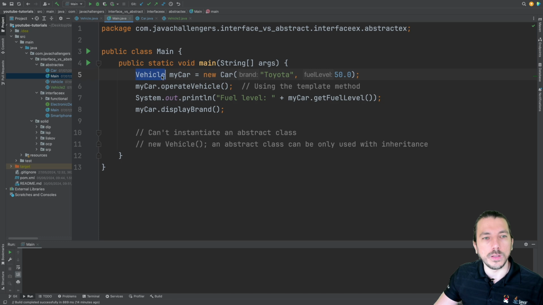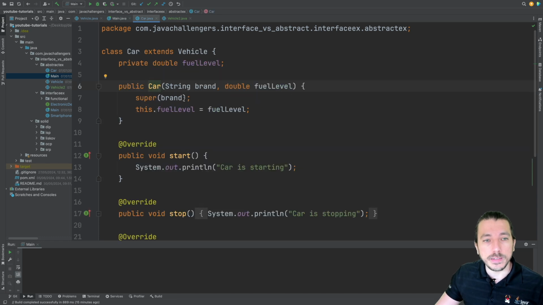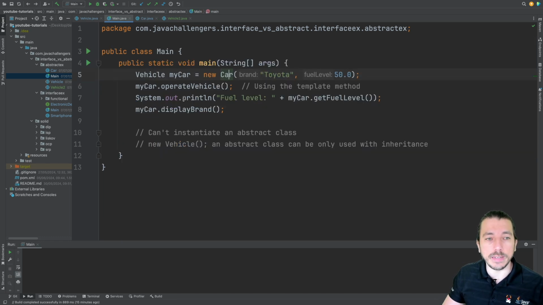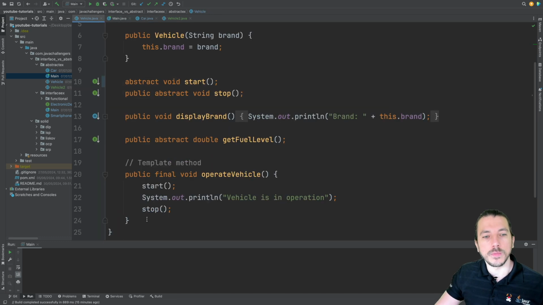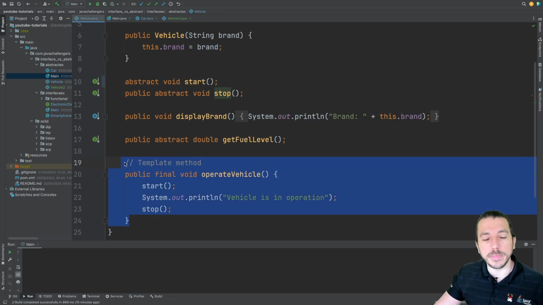So notice that we are declaring the variable myCar with the interface, and then we are instantiating with car. And we pass the brand and the fuel level. Here we invoke the operate vehicle method, which is the template method.